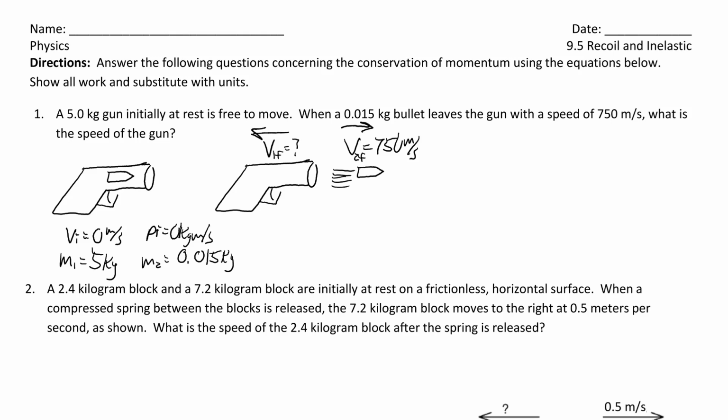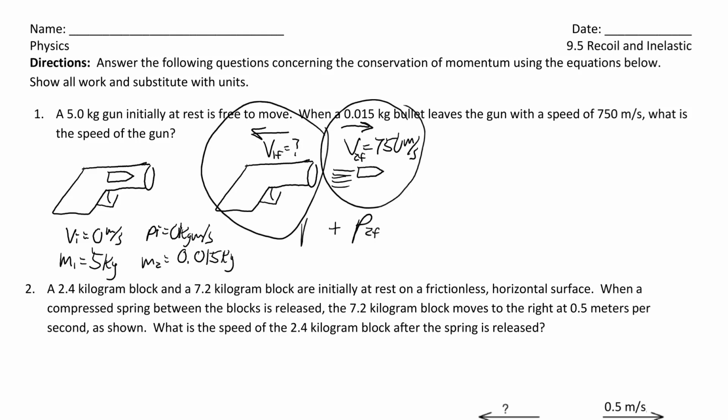Well, if we knew that the initial momentum was 0, then the total momentum of the bullet, P2F, plus the momentum of the gun, P1F, when you add those two vectors together, you're going to get 0 kilogram meters per second as well, because of the law of conservation of momentum. It states that the initial momentum is equal to the final momentum, and initially we had a momentum of 0 kilogram meters per second. So that's your PI. Now let's talk about the PF.